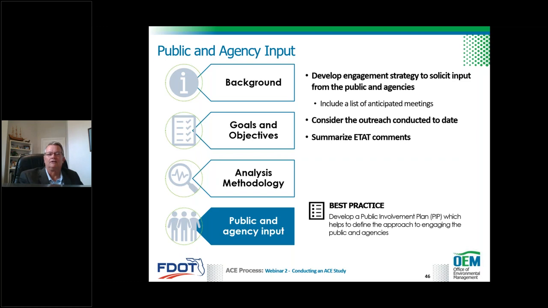It's essential to document any of the comments that you received and show that you considered those before you make your final decisions. As well, I will tell you there are laws and regulations that require public engagement and an opportunity to comment at key milestones in your study. So something good for your back pocket. Moving on, next slide.